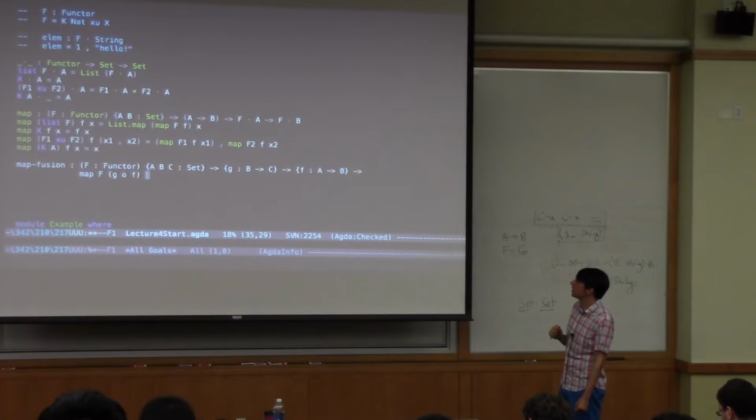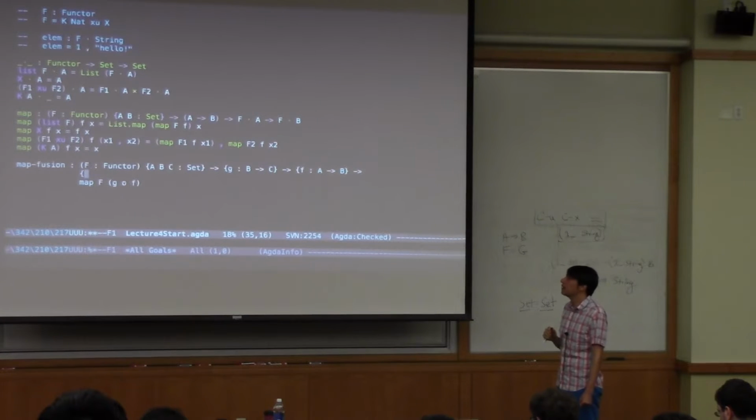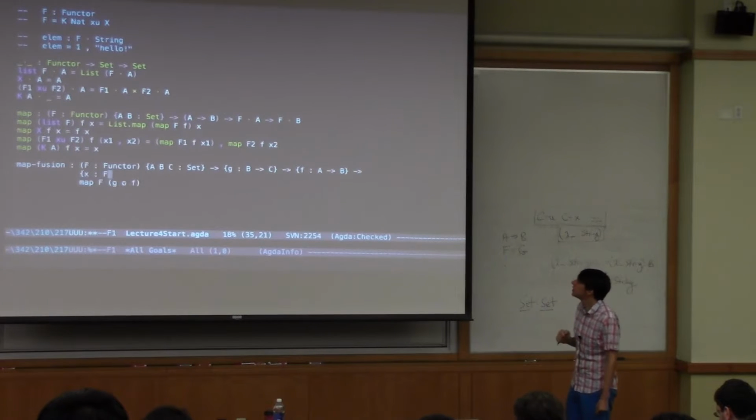So up there, let's parameterize by an x colon A. Okay, so for every x colon A, and I think that one should be explicit.